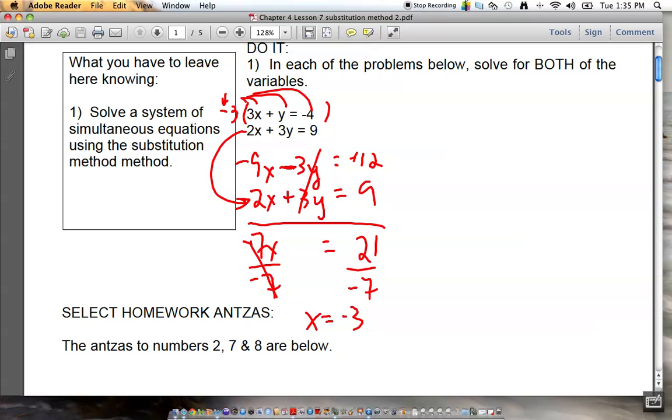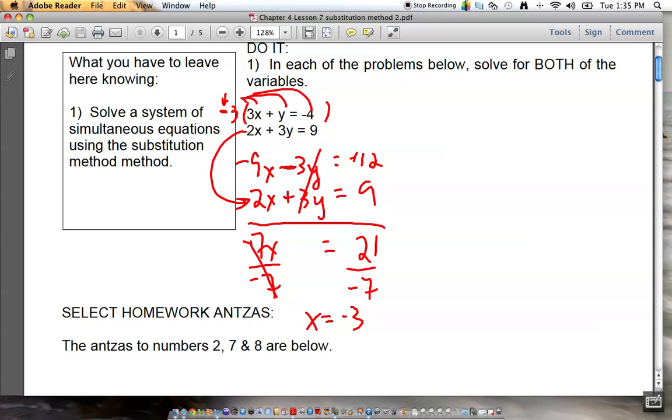Okay? Wait, I don't understand. You change the 3y into negative 3? Yes, I got the 3 part by multiplying by 3, that I think you understand. But, since the signs were the same, if I added them up and I kept it positive, that would just give me 6y. That wouldn't do me any good, so by making it negative also, not only do I get the number right, but I change every sign. You can always put a negative in there to change signs, okay?